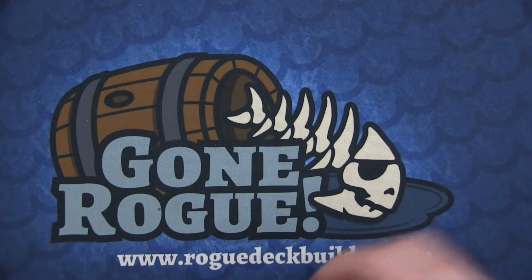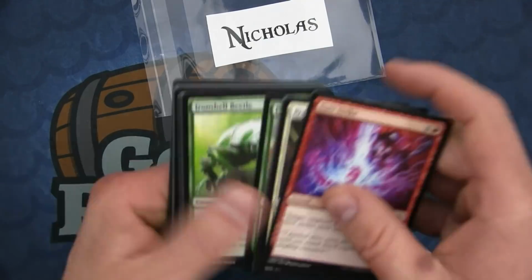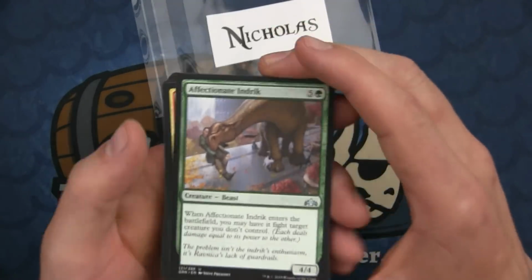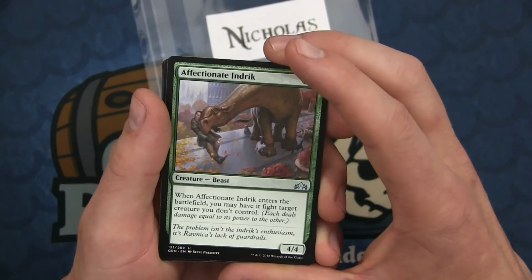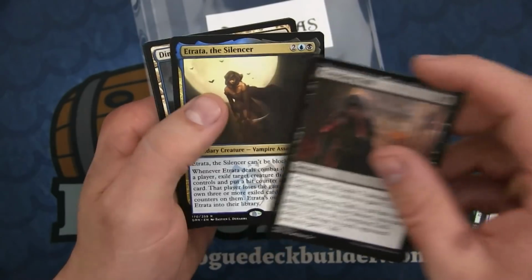Oh well. All right, this is for Nicholas. We have the Affectionate Indrik. You can have it fight a creature you don't control, for 6 mana for 4. Invert Invent, another Creeping Chill.